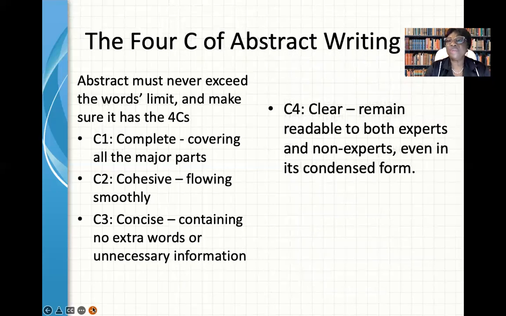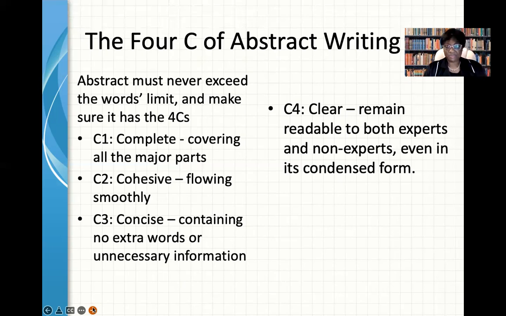And there's what I call the 4C of an abstract writing. The 4C of an abstract writing. An abstract must never exceed the word limit that you are given. That is, when your supervisor or what is expected in that particular instance says you must not exceed 500 words, you must be very careful you do not exceed 500 words. That means that's the maximum. You might not have up to 500 words, but you must not exceed it. If it gives you 200 words or 250 words, you must not exceed that. You might not even get up to it, but you must not exceed it. You have a maximum of that.